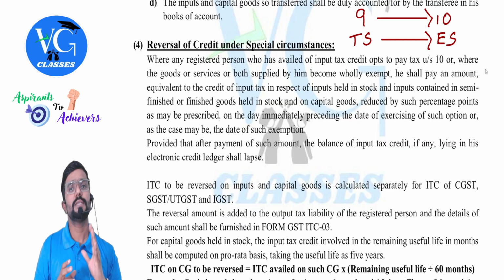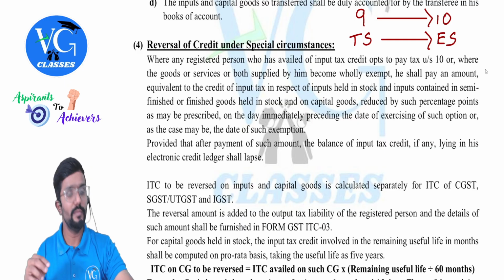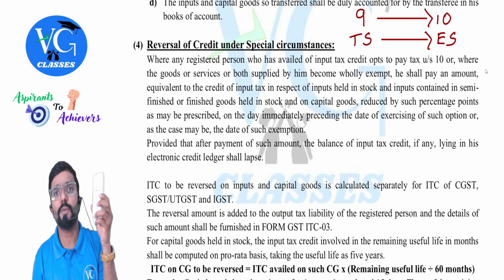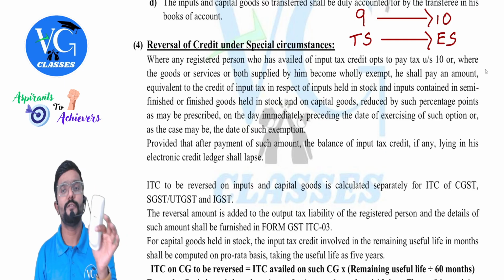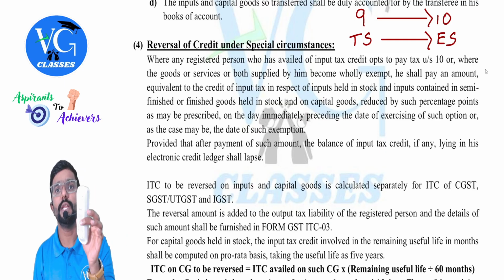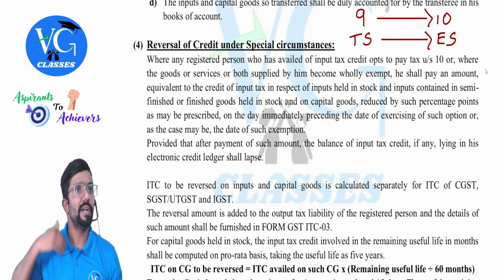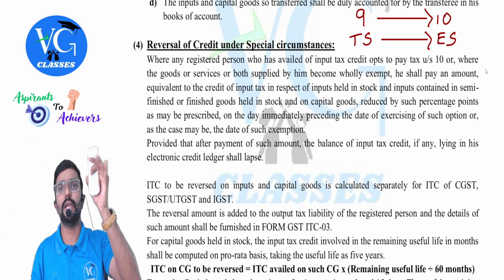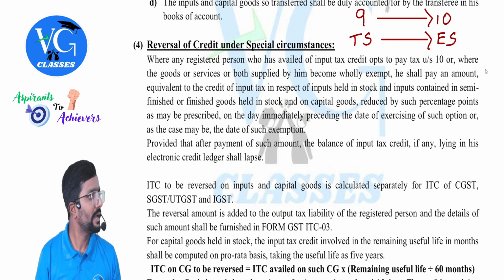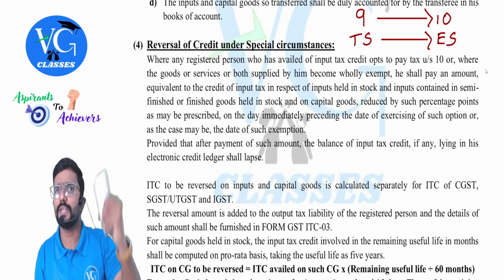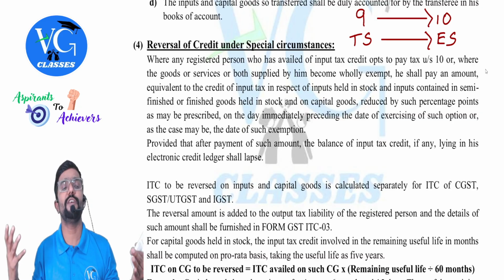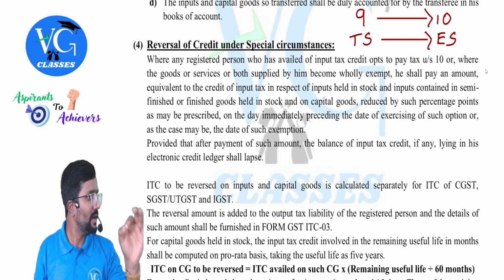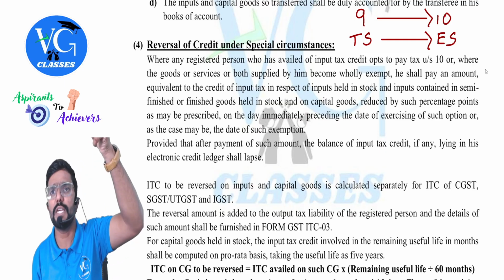Okay. Or else, sir, I was supplying, assume this remote. It was taxable before. But from today, they told it is exempt. Government released a new notification telling supply of remote is exempt. Can it happen? Yes, any day new exemption can be introduced. In that case, what is the benefit of ITC, sir? Hope you guys understood now.